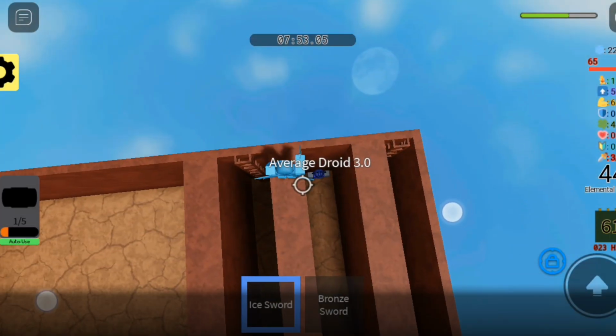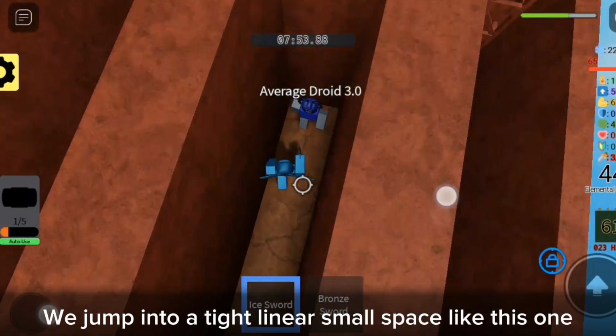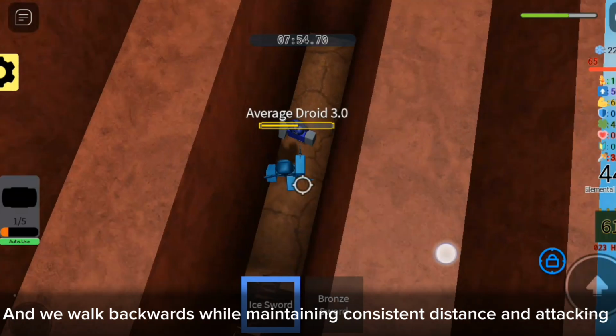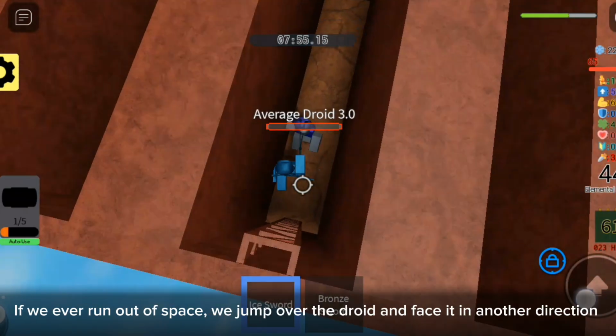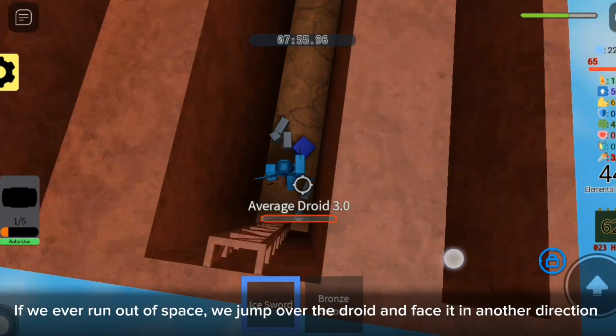As for the final and last tip and trick, we jump into a tight linear small space like this one, and we walk backwards while maintaining consistent distance and attacking. If we ever run out of space, we jump over the droid and face it in another direction.